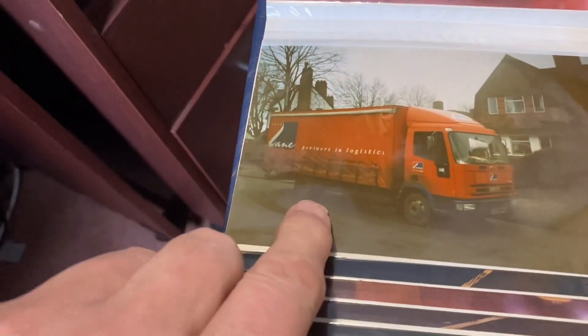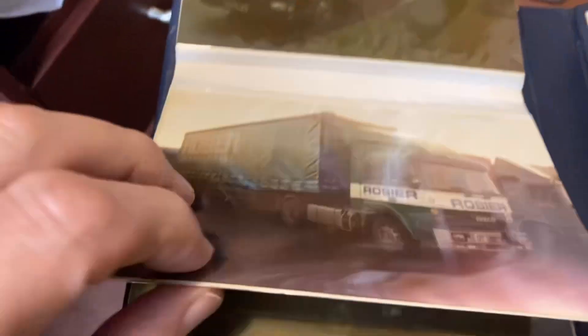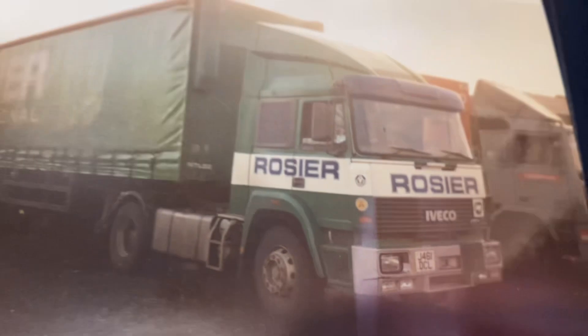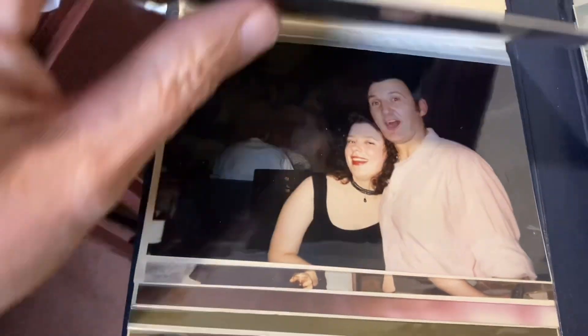Yeah, look at that! You still see them around. There'd be codes in the old days. What age is that? That would have been a fairly fresh one — J-reg. Wow, I don't know what year. Anyway, let's see a little bit of leg — I like a bit of leg. Right, let's keep looking.